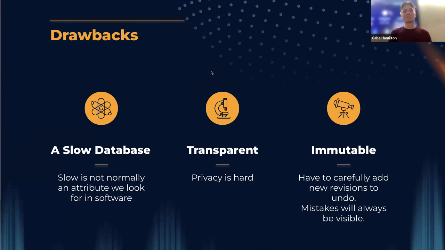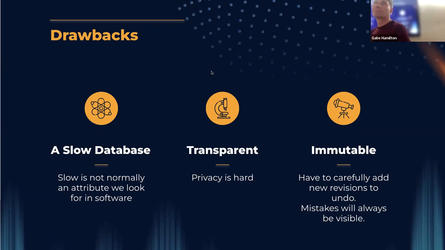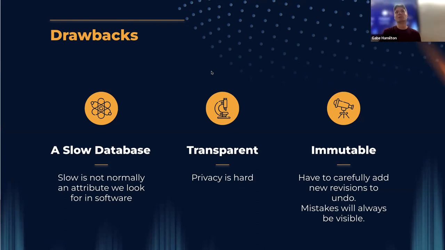What are some things that are bad about smart contracts? We're storing data in these things, and it's essentially a slow database. Each transaction normally takes a second, even on a fast blockchain. A second is pretty quick for a lot of things, but if you're building software systems where you're normally talking about 10 milliseconds or 100 milliseconds to write, a second makes it a very slow database. There are certain high-volume applications where you might want to minimize the part that's on a smart contract, or maybe not use one at all.